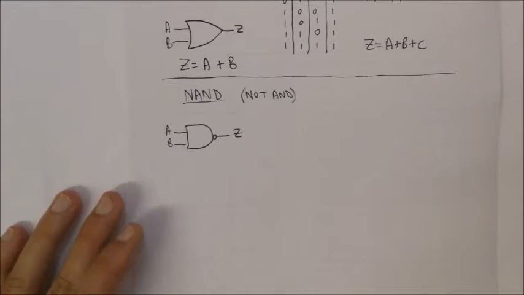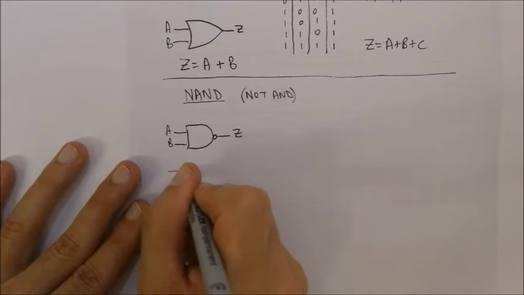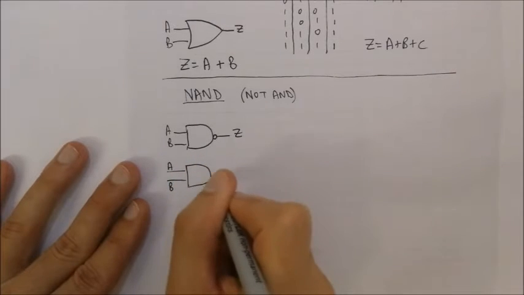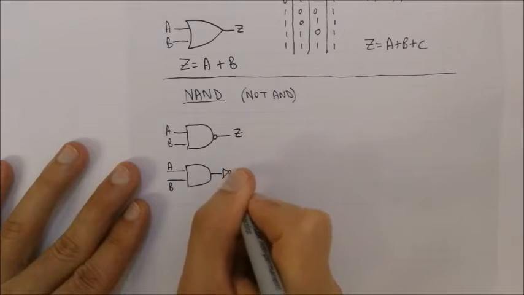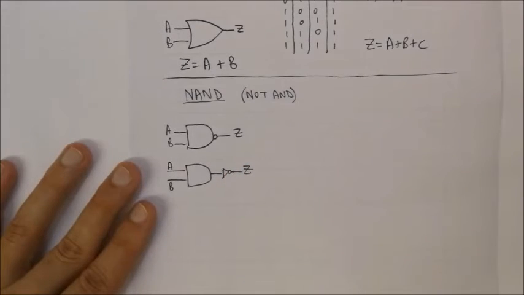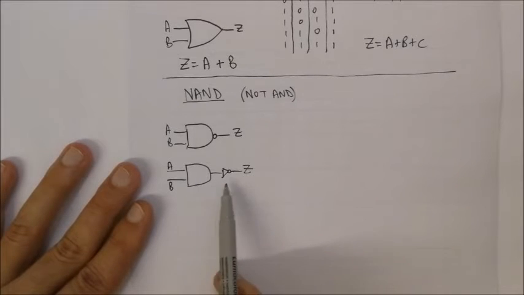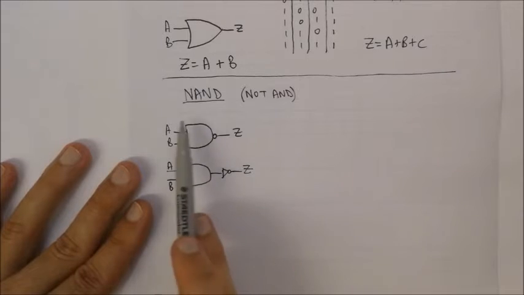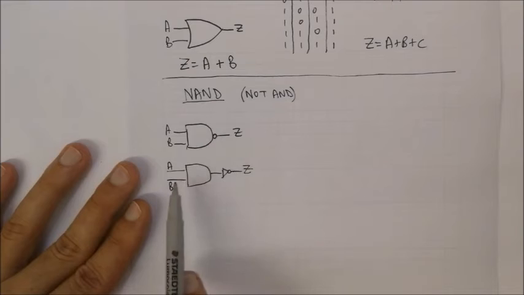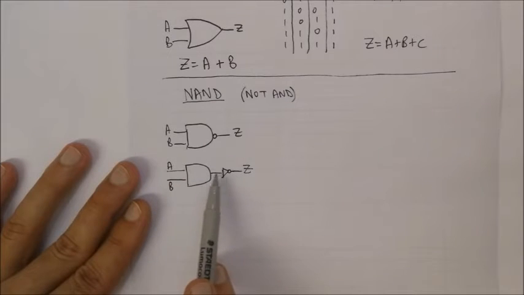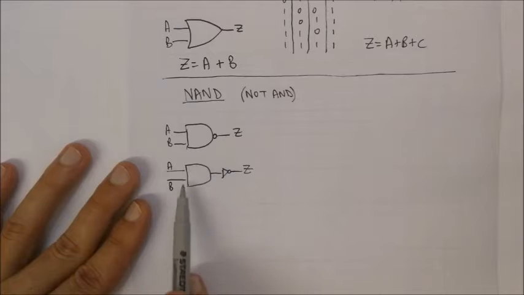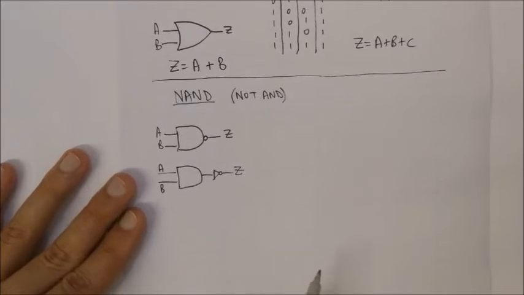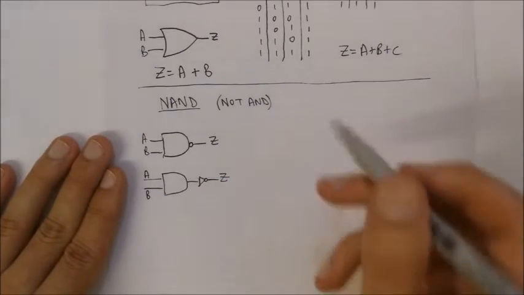You could also have represented this as A, B as your inputs, go into an AND gate, which then goes from there to a NOT gate, which goes to your output Z. The thing is though, now it's 2 components that you've got to use, and often you're able to get components that have these gates already built into them with the NOT operator in it. So instead of having to get another component for the NOT operator and then another component for the AND operator, you're able to get one that represents that.